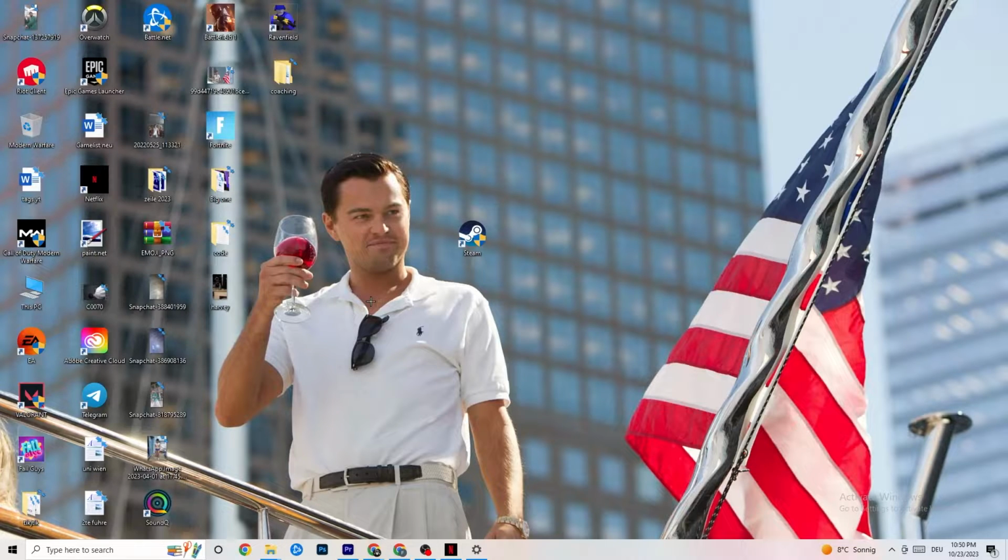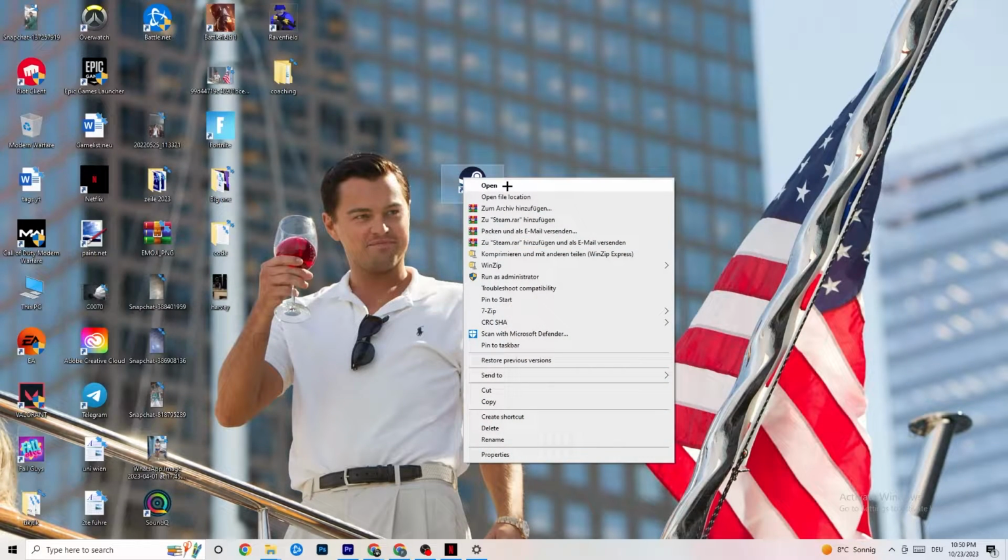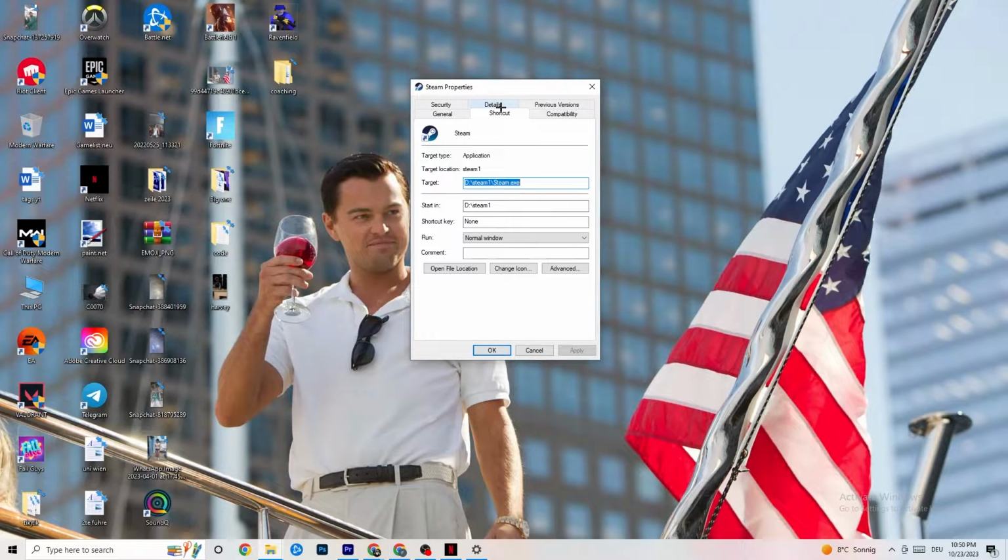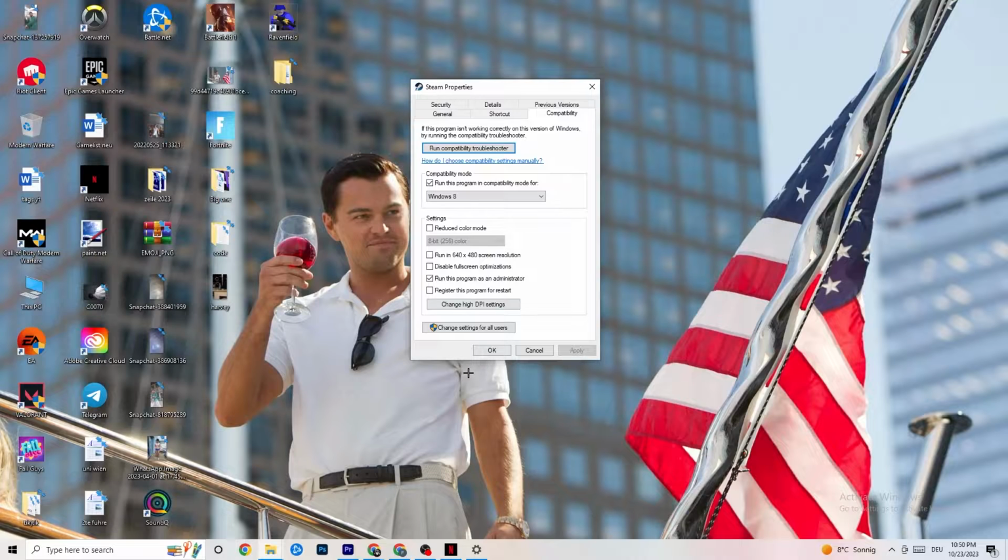If this doesn't fix it, I want you to close the game again, close the launcher again, and right click your launcher again. Go to properties at the very bottom, click on that. This tab will pop up. And now I want you to go to the right side. From shortcut, you're going to click on compatibility and simply copy my settings. So let's quickly run through it. Compatibility mode.